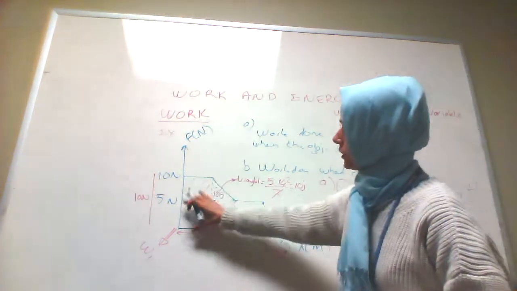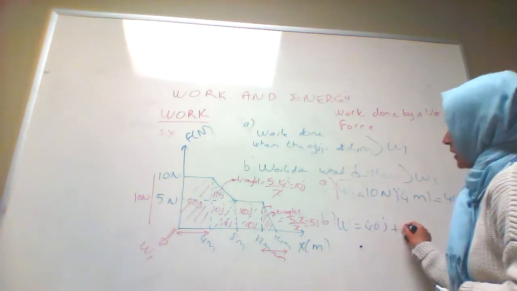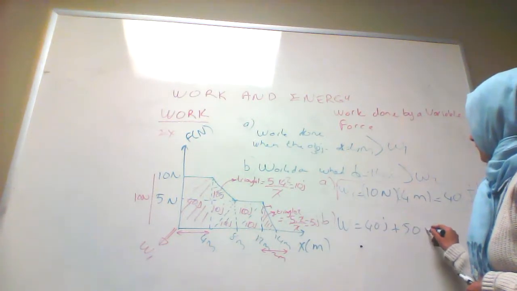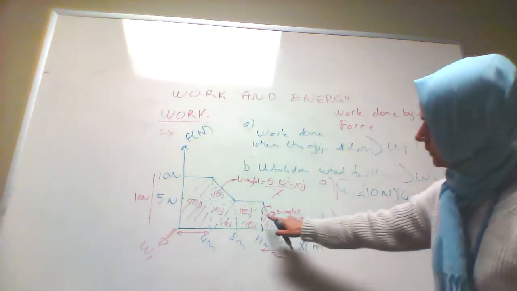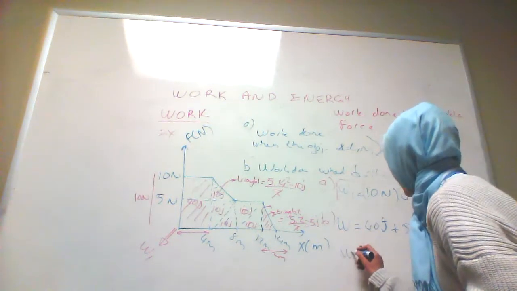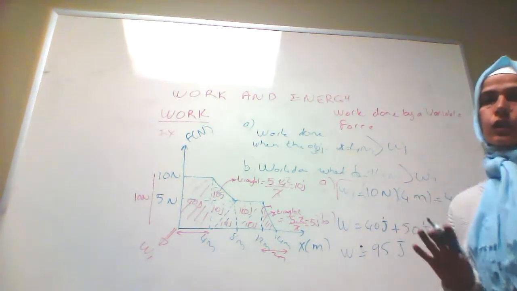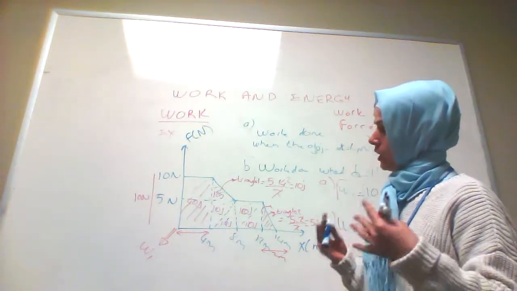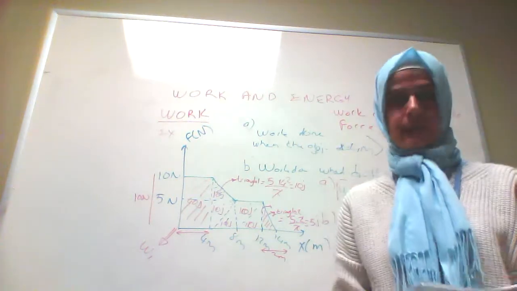Let's add them. We have 40 joules on the first rectangle here, plus we have 1, 2, 3, 4, 5 times 10, so 50 joules from there. I have to use capital J actually. Plus the little triangle in here, 5 joules. And what is the result? It is 95 joules. Please make sure you work on this yourself, calculate the area, draw the graph, and understand it. All we do is calculate the area under the curve. And this could be a very nice easy question in your exams.